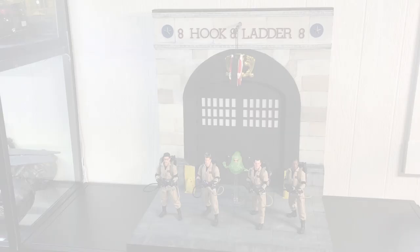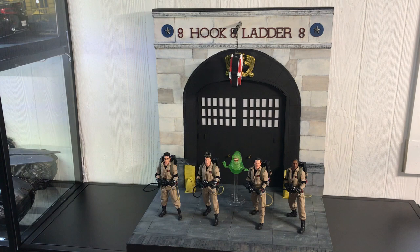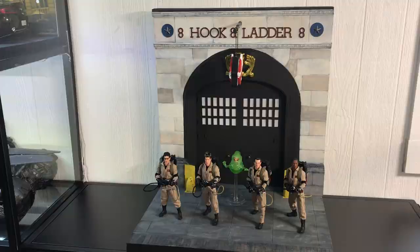Here we have the finished piece with the Ghostbusters set up on it. This was a pretty challenging one, but all in all, I think it really helps flesh out the scene for the team and gives them something cool to stand on. Eventually, I'd like to build a section off to the side, maybe do a photo of a New York street as the backdrop, and have an Ecto-1 next to it. But that's something I'll have to build — it'll be a combination of a kit bash and building from scratch, so that one is further down the line. I hope to get better at building some of these vehicles before I attempt that one. But yeah, let's punch in and take a closer look at the details.